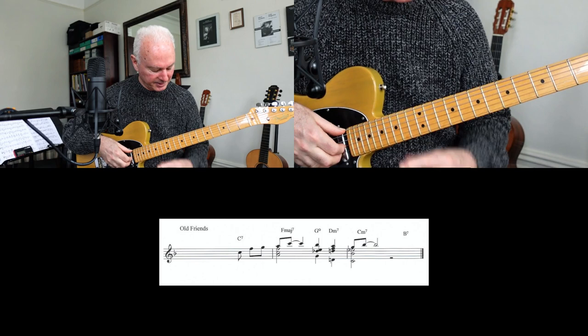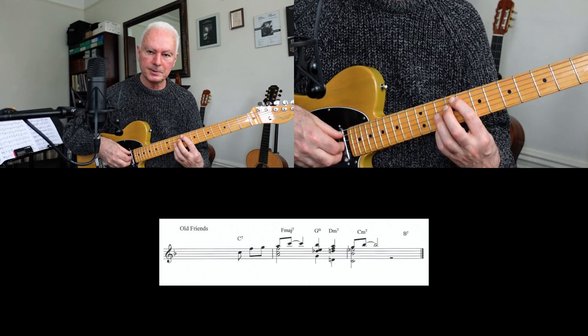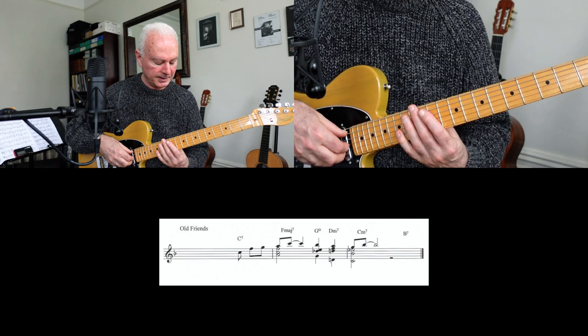And so you would see him regularly using those chords, but I think also it's important to bear in mind quite often how he was thinking. He was thinking about those chords perhaps in a slightly different way.